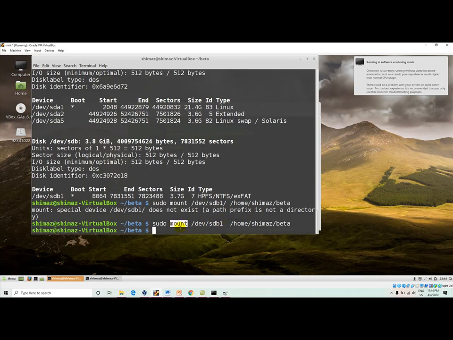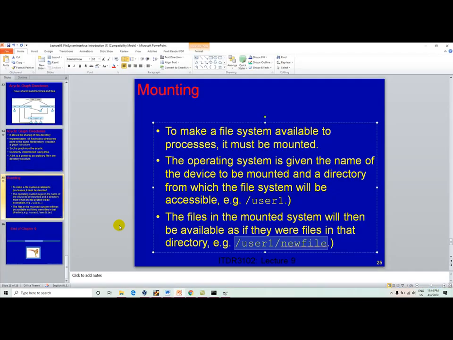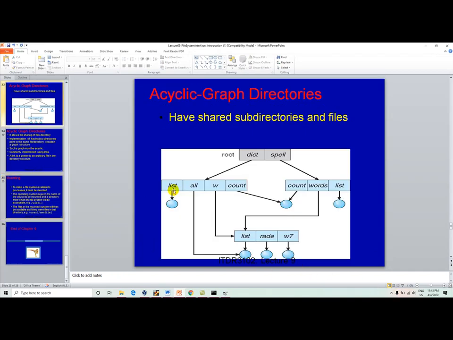This mount program is in the shell of the Linux operating system. When we give these two things as arguments, the device is mounted in this location. Once it is mounted, we can access all the files and folders of the flash USB device from this folder. So with this I conclude chapter 9 on the file system interface.